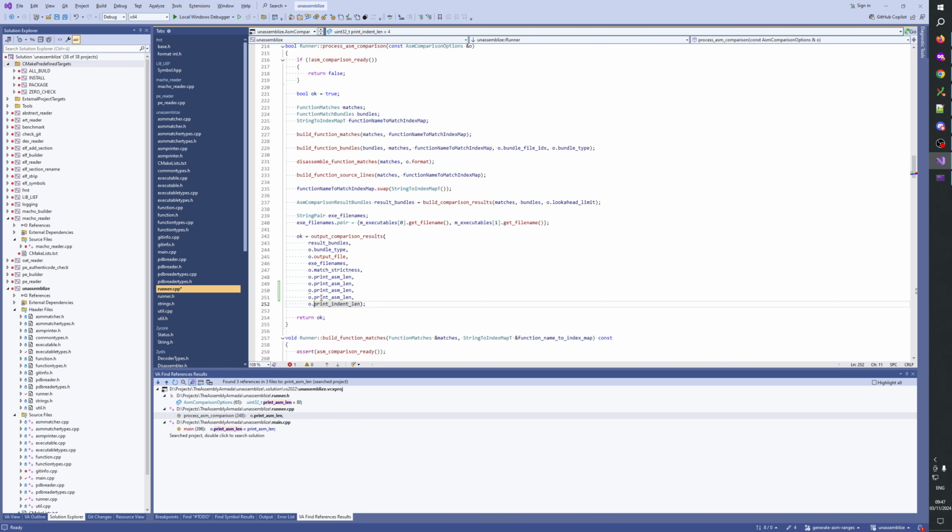And here we pass 1, 2, 3, 4, 5, 6, 7, 8. Not all. Okay, so ASM len, byte count, source code len and source line len. Okay. Good. Then we take these guys.